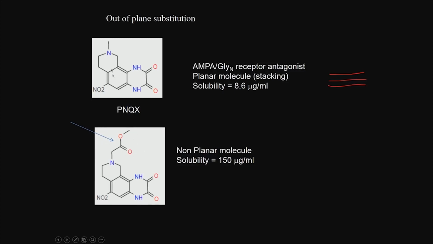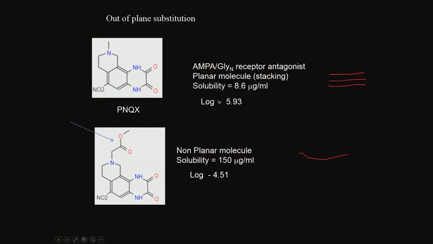So what happens, no more it is a plane. Because of this, the molecule is not a flat structure, but it has a structure like this. Okay. Because of the acetyl groups, the molecule becomes non-planar, so it becomes a little amorphous, and solubility has increased to 150 microgram, so a big increase. That is called out of plane. So any crystalline material, if you make it into amorphous material, solubility is increased. This is one way of structural modification.